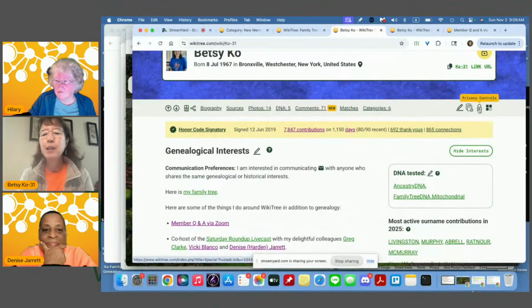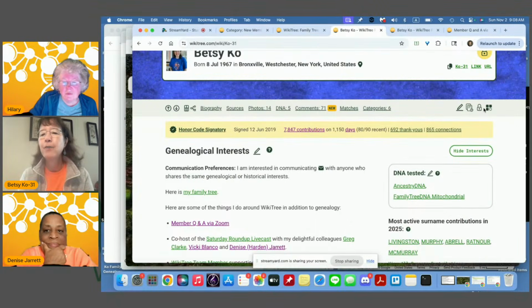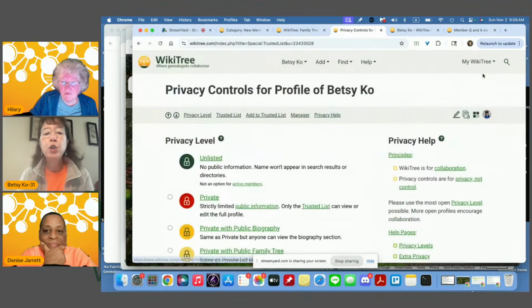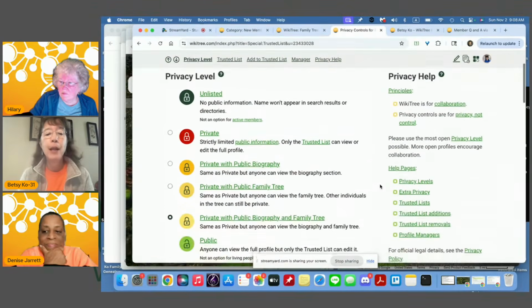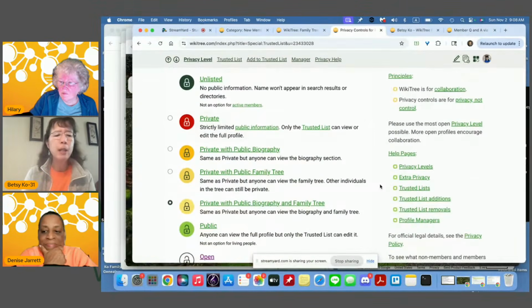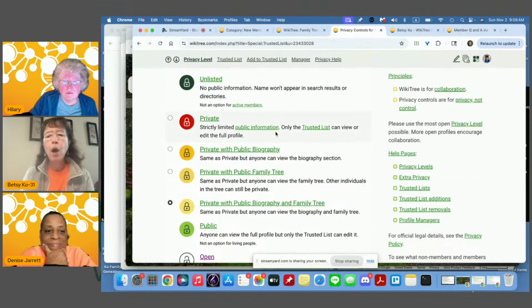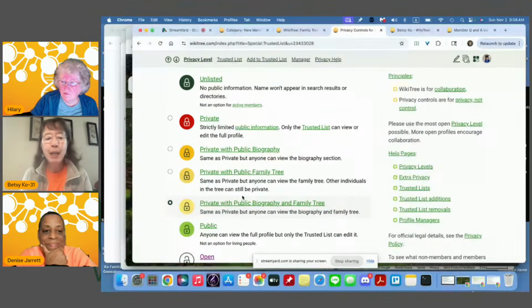Now let's talk about privacy, which is task number 5. Any profile will have this little lock icon. If you click on that, it's going to show you WikiTree's 7 privacy levels. The more restrictive ones are really for living people and recently deceased people. As a general statement, we want to keep profiles as open as we possibly can, because that's how we enable collaboration.